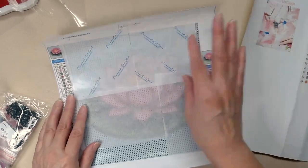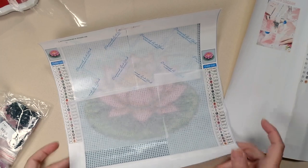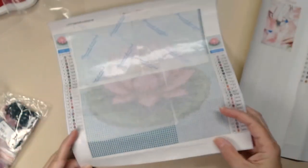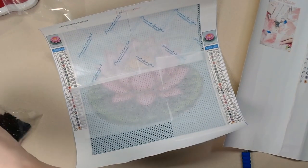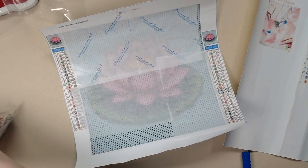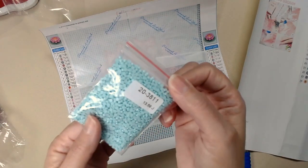So we are going to start with the M's. So the M's are number 20, bag 20. That wasn't too hard to find.